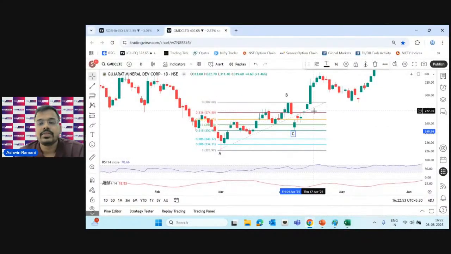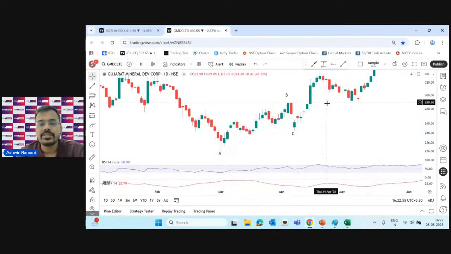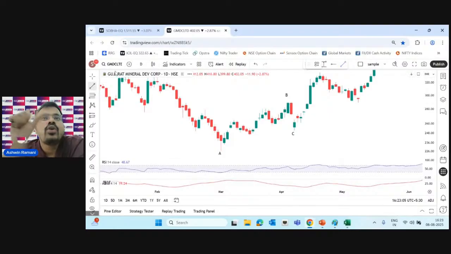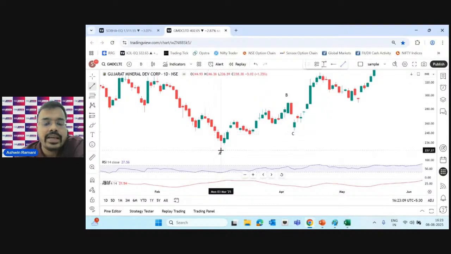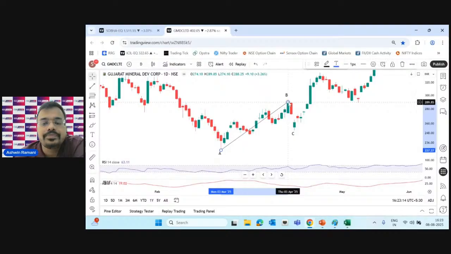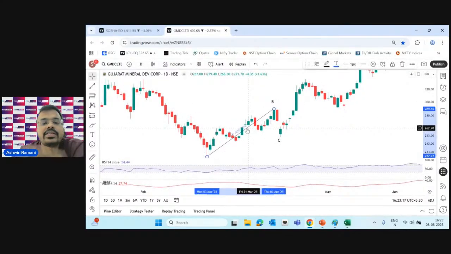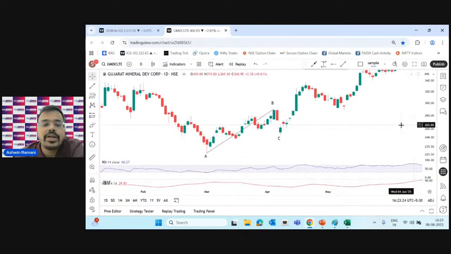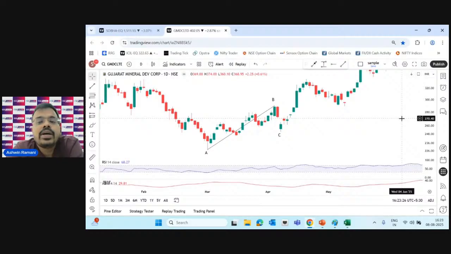So I'll go to GMDC. I'll remove this Fibonacci retracement. So if I'll go to my toolbar on the left and I take a trend line. Can everyone see this trend line here? I take this trend line and now I will measure the length from A to B. So I'll keep my trend line at point A and I'll go all the way until B here. Can you all see this A to B? There is one trend line that I have drawn. Let me know guys in the chat box. यहाँ पे मैंने A से B point पे एक trend line मैंने बनाया हुआ है.